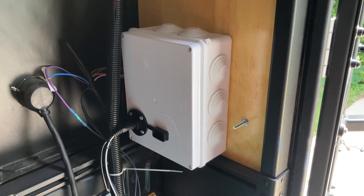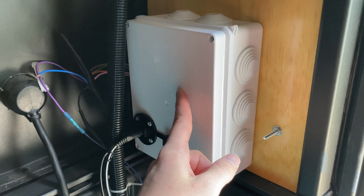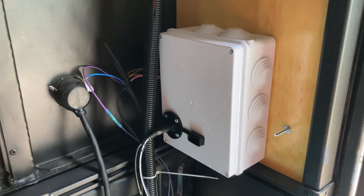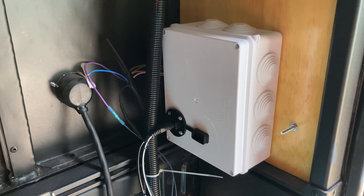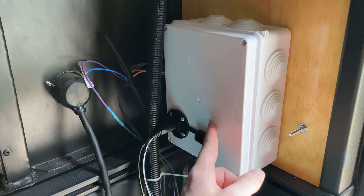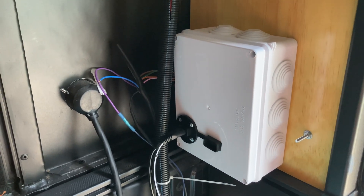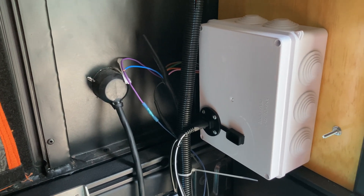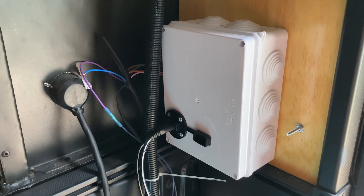One thing I forgot to cover is that I don't think this box is necessary - I just wanted a cleaner look, but it was kind of difficult to get the fuse box to sit in there flush because there were some plastic nibs I had to grind off. I'm not entirely sure I would recommend doing this, but if you want a clean look you might find a more suitable box or use a smaller fuse block. I used one that had 12 inputs and I don't think you really need that many - the camper only has three by default, and if you were to add something like a fridge and a water pump you might only need five or six.